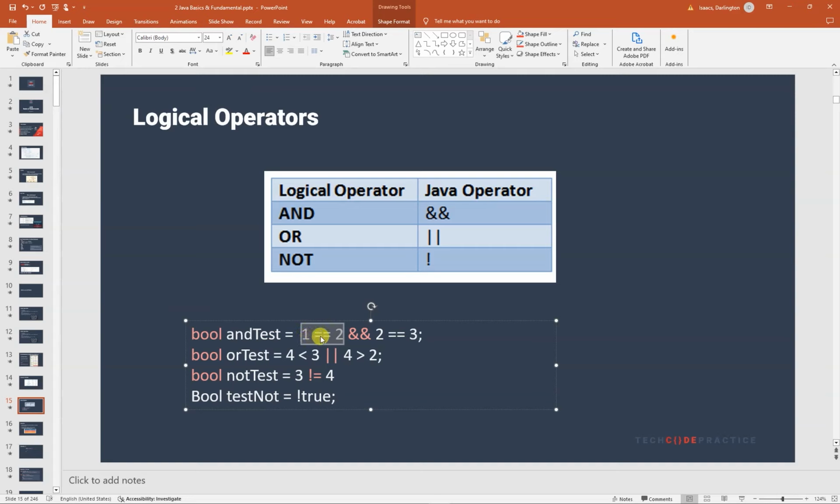False, right? And then good. But now look at what we're having in this ampersand. So remember, this ampersand is saying that it's an and. And means the two things have to be the same. So if this one is returning false and this side is returning false, what would be assigned to and text?